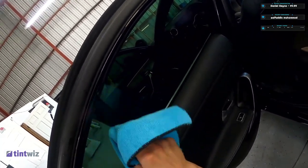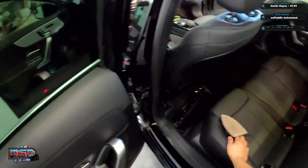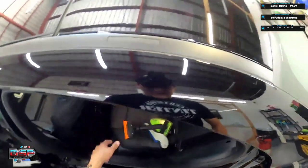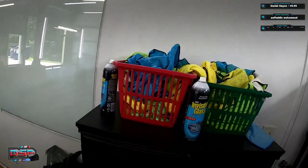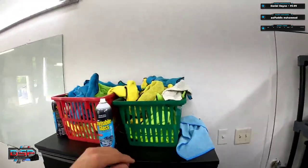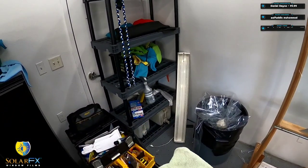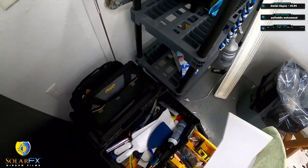About the clay bar, I know Matt used the clay bar once on the back window, and he said it worked out pretty well. The clay bar was dirty, which means the window was a lot dirtier than he anticipated, but I don't know exactly if I would throw it in my everyday carry. Maybe for chargers, that's what I'm really curious about, because I asked Matt if the clay bar would work with chargers and certain Mustangs that have the peanut problems with the defrosters. I'll throw the defrosters on to avoid that, and I still get peanuts. So I'm still trying to find the best recipe to lay down film like that.